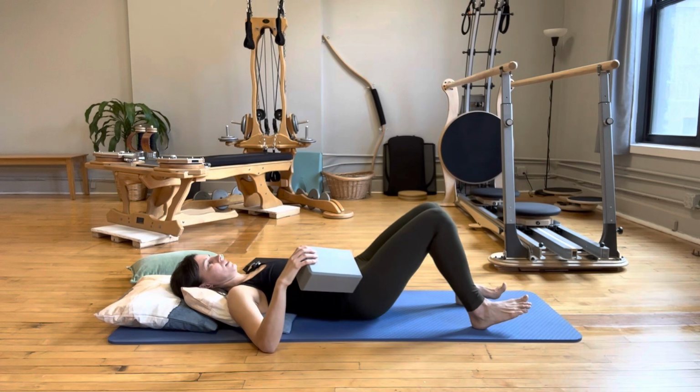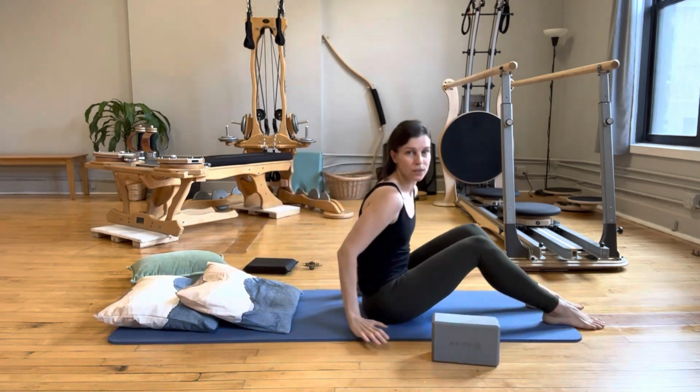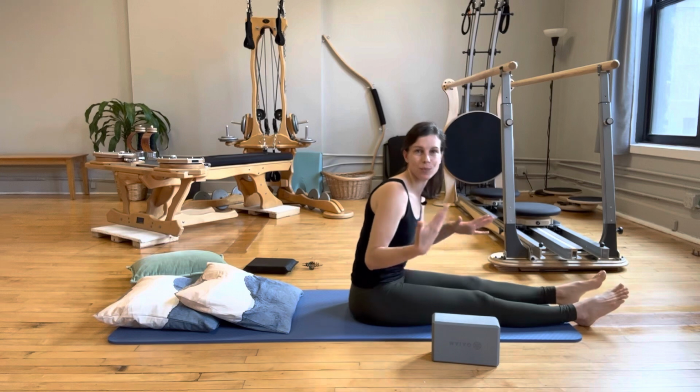I'm not going to hold it. Just want to show you how to do it. And then for the psoas release, it's a similar feeling. This one, definitely have a little bit more pillows ready in case you need to prop yourself up higher.